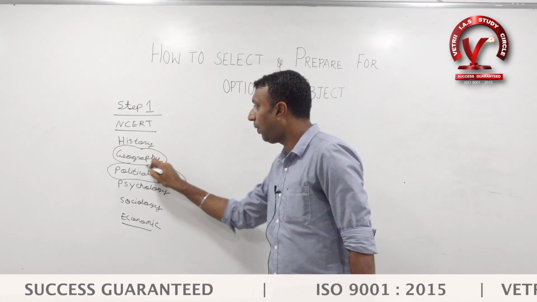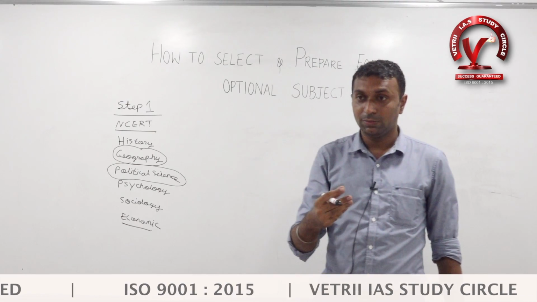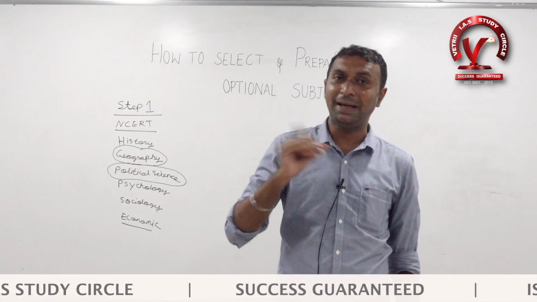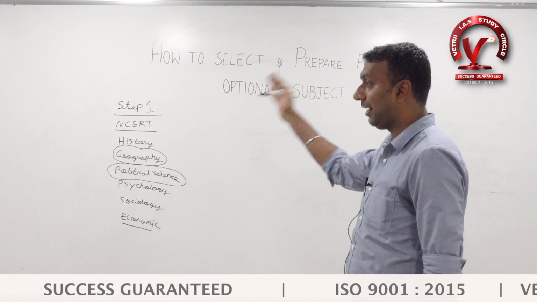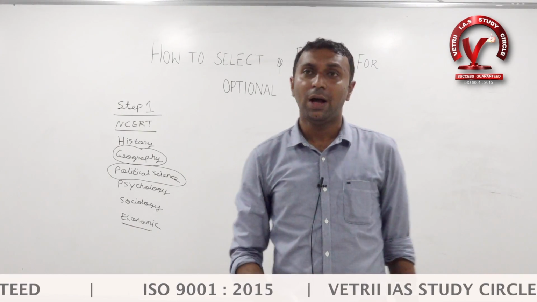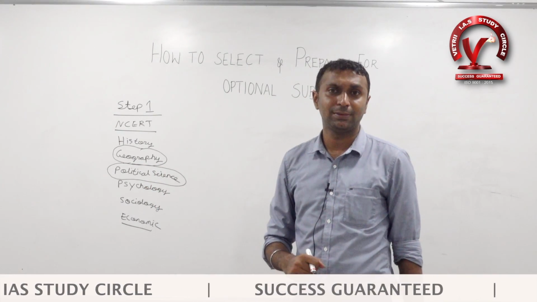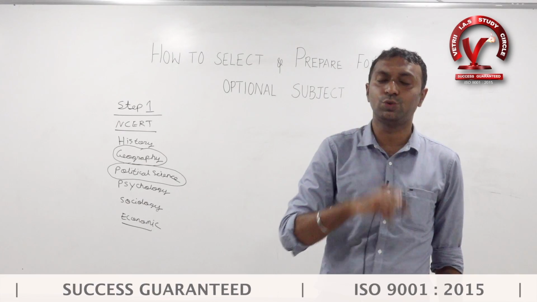You are also good with political science. Now, this is a big problem. Every student has this problem. They will come and tell me, sir, you told me to read NCERT, I read NCERT, but now I have a liking for geography and I also like political science. So which subject to choose?